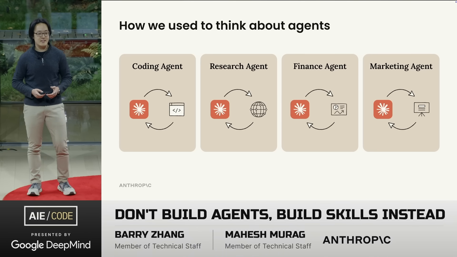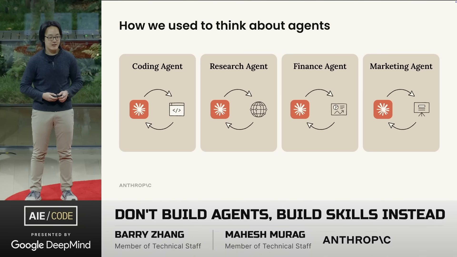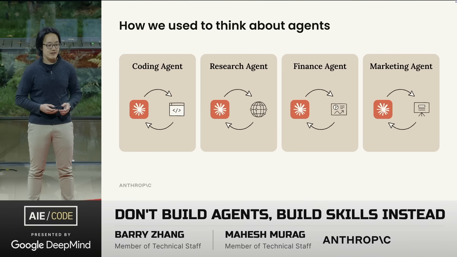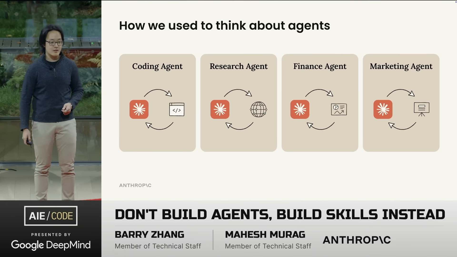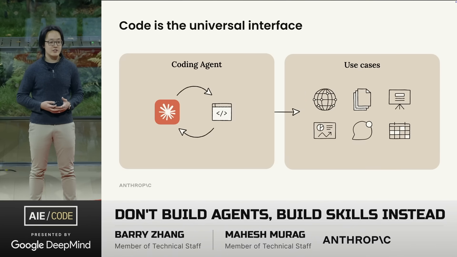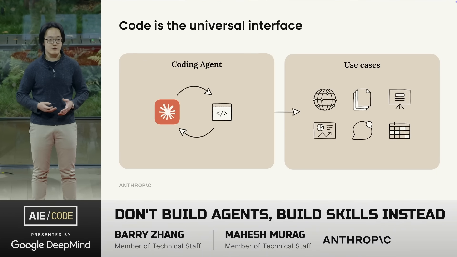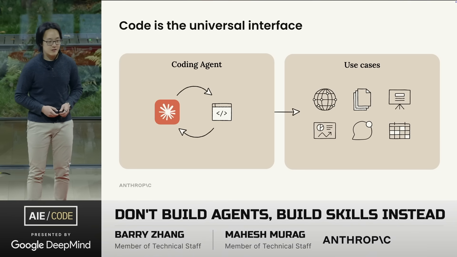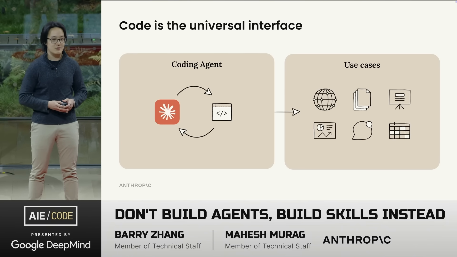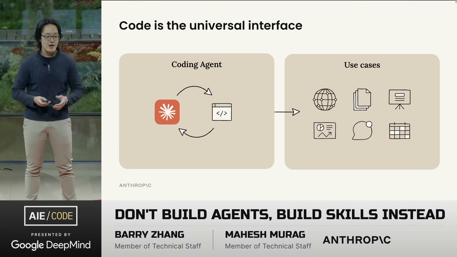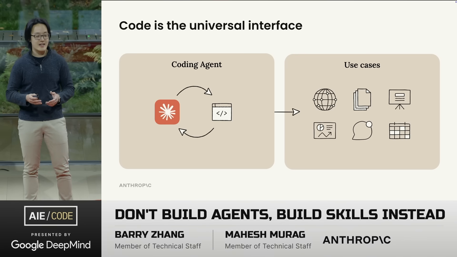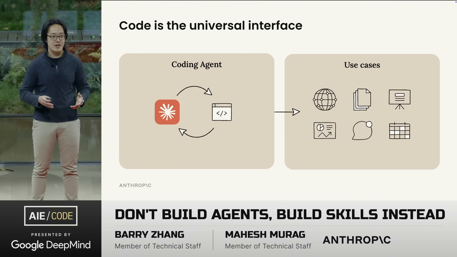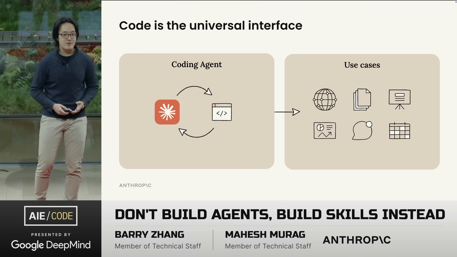We used to think agents in different domains will look very different. Each one will need its own tools and scaffolding, and that means we'll have a separate agent for each use case and each domain. While customization is still important for each domain, the agent underneath is actually more universal than we thought. What we realized is that code is not just a use case, but a universal interface to the digital world. After we built Claude Code, we realized that it's actually a general purpose agent. Think about generating a financial report — the model can call an API to pull in data, organize it in the file system, analyze it with Python, and synthesize the insight in any file format, all through code. The core scaffolding can suddenly become as thin as just bash and file system, which is great and really scalable, but we very quickly run into a different problem.